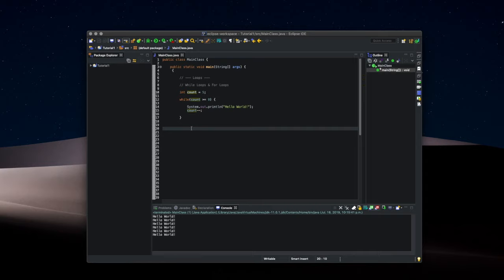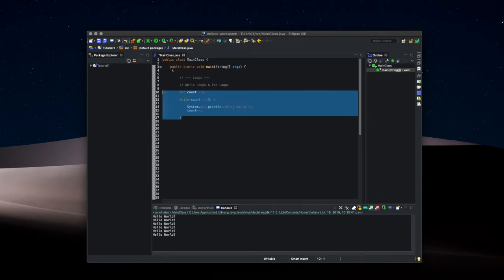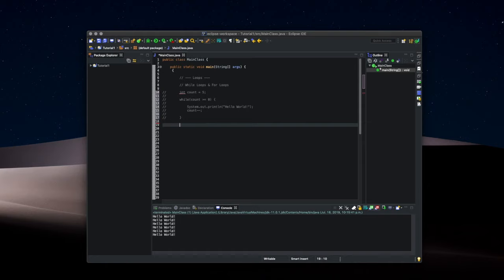Now, we also have for loops. A for loop is a bit different. You can specify how many times the code will execute, because we initialize some variable, we have some condition that needs to be met, and then we change the original variable that we initialized. So let's see this in action. For loop, this is how you write it. Again, you have a whole bunch of stuff in the brackets here, and then some code that you want to execute. Instead of declaring a variable at the very top, we're going to declare a variable explicitly in here. A for loop consists of 3 parts.